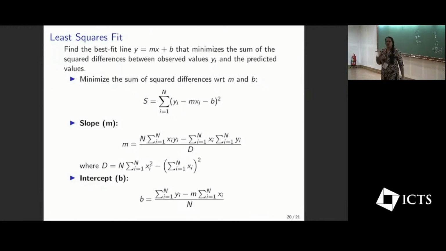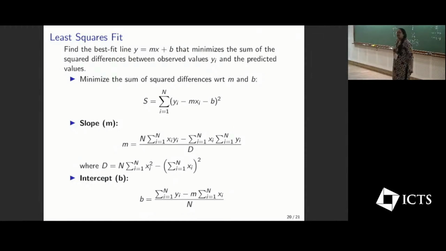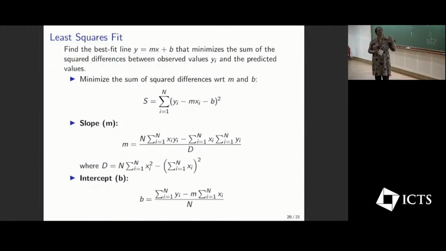So how do you go about doing it? Often when we are doing experiments, we have one independent variable which we are fixing, and then we find out what something else is, and we plot a line. Most often we are plotting lines, or we process the data in such a way that it becomes a line. And then at the end of the day, our job is to find the slope or the intercept of that line. So we need to find the best line which represents the data in a faithful manner.